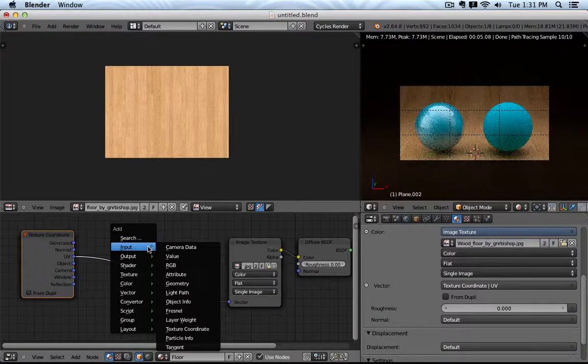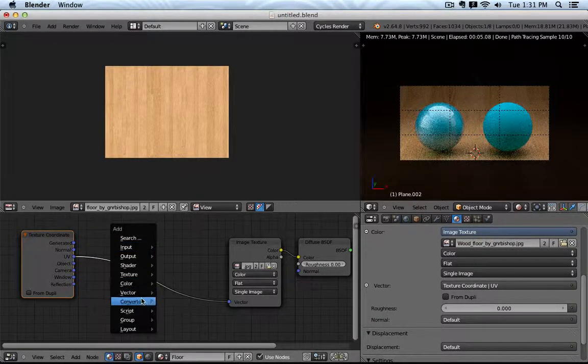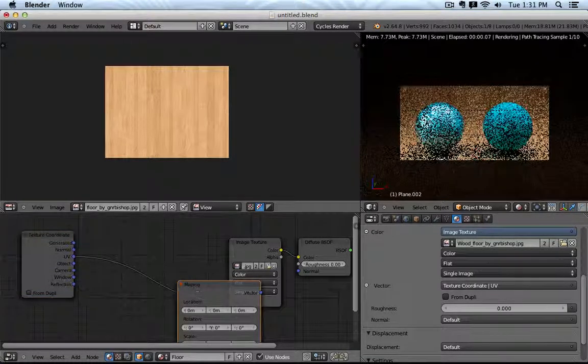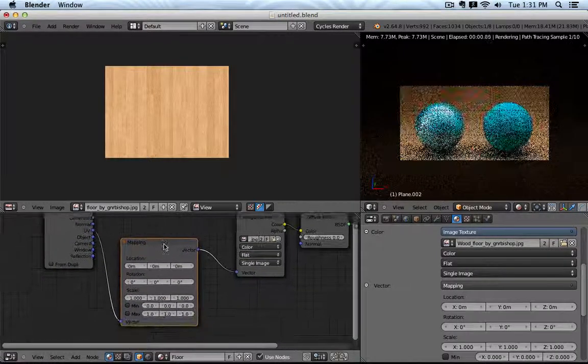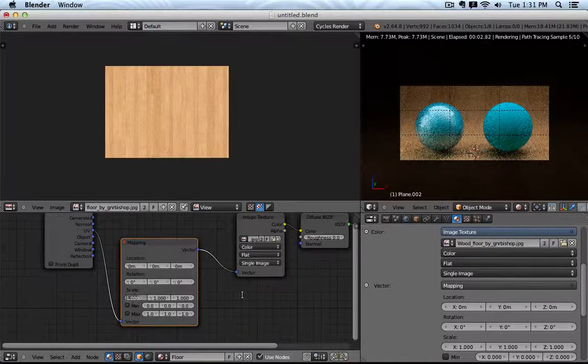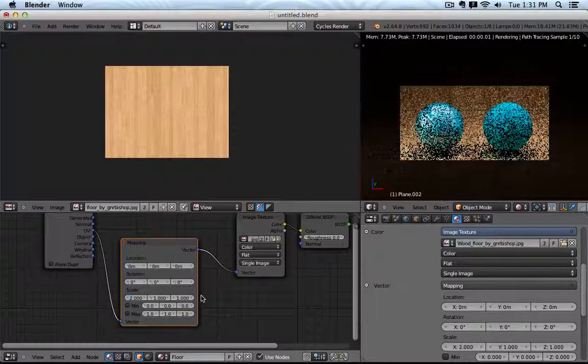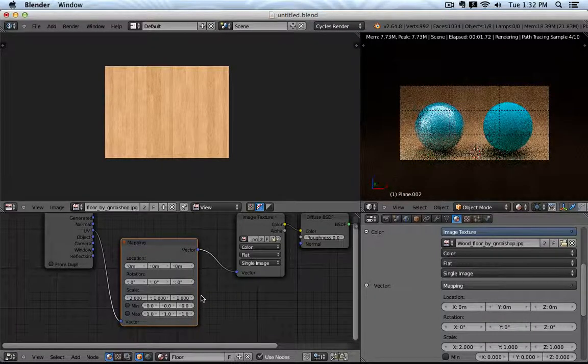I could also down here, for example, go to vector, mapping, and put the mapping in here. And then there I have, for example, a scale. I could say along the x-axis, scale it 2 times, or scale it 20 times.